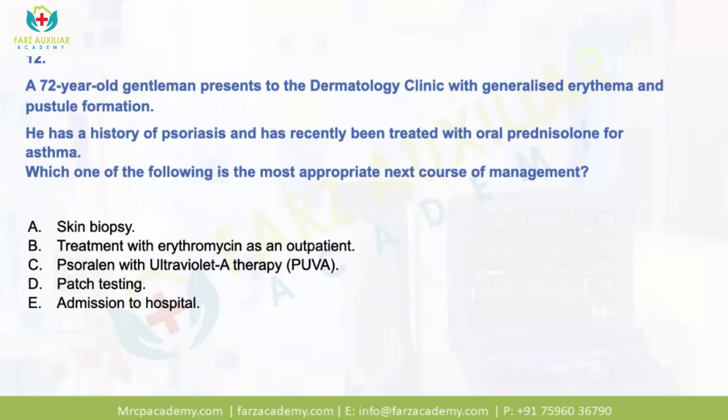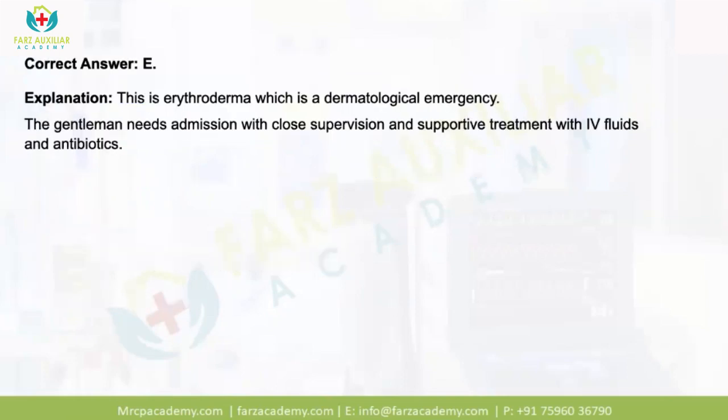So, which will be the next appropriate course? Is it skin biopsy, treatment with erythromycin, psoriasis PUVA, patch testing, or admission to hospital? Of course, admission to hospital because pustular psoriasis is an emergency and it can again cause exfoliation of the whole skin. So, admission for supportive treatment, IV fluids and antibiotics and appropriate treatment of pustular psoriasis.